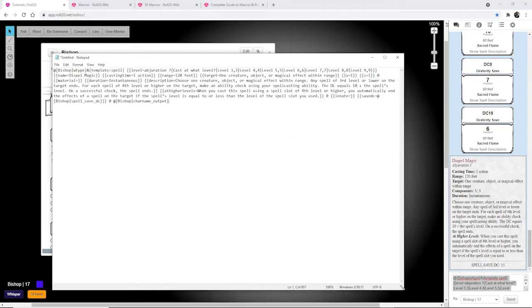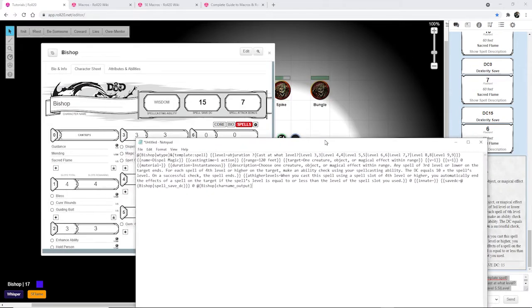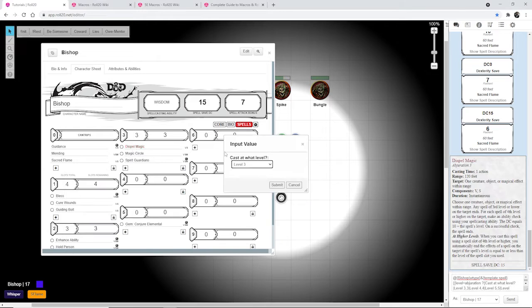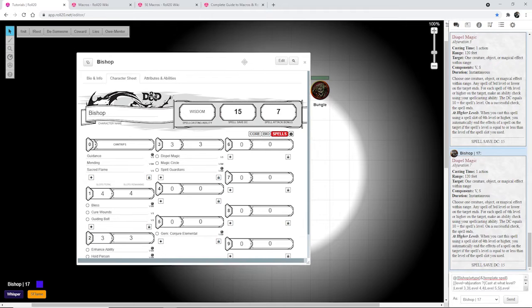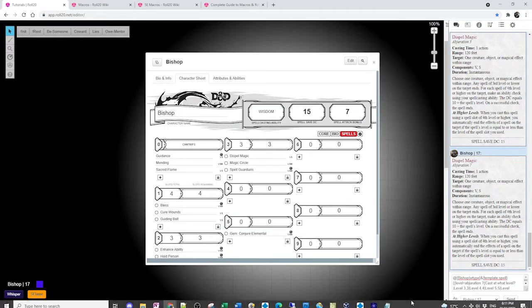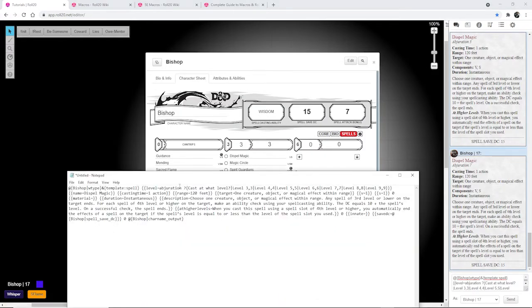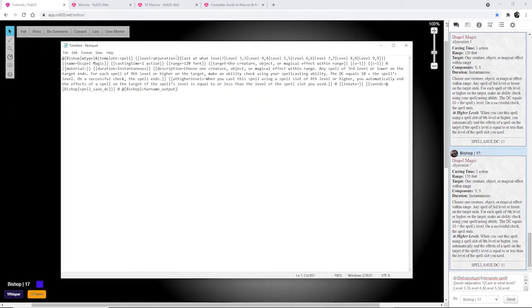And so you can break that down now and see what actually makes that spell, if you wanted to sort of fill this in with your own information. You'll note, however, that particular one, the first thing it's asking is what level, so this is maybe a slightly complicated one to choose. But if we go back to our notepad, that's what that's doing up there.